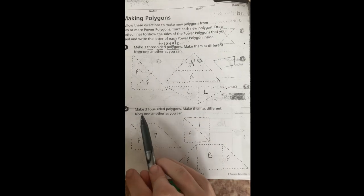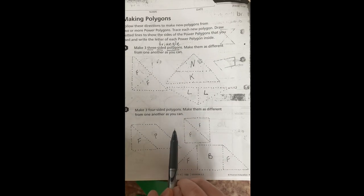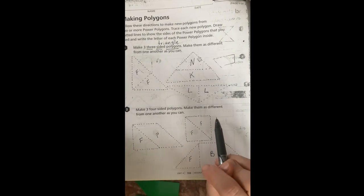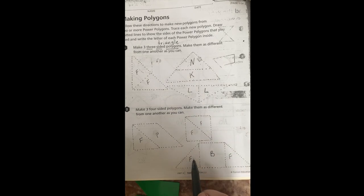Then I made my three four-sided polygons. So I've got one, which is a funky shape. I don't know what to call this, but I do like it. It reminds me of a doorstop that we'd put in our house. And then we've got our square using two triangles. And then we made a really big trapezoid using two right triangles and my square in the middle.